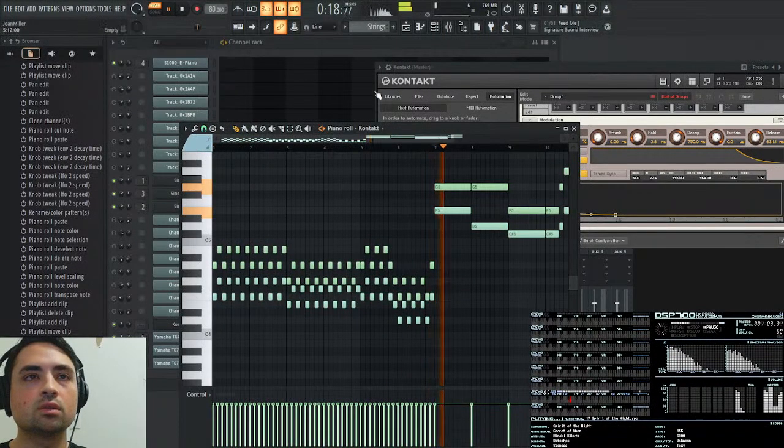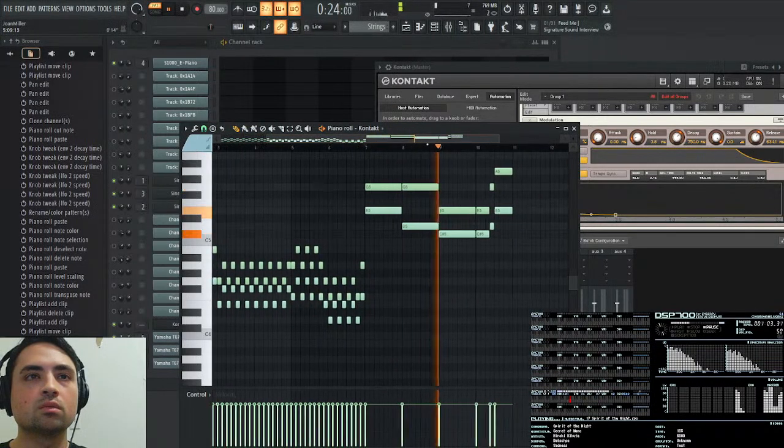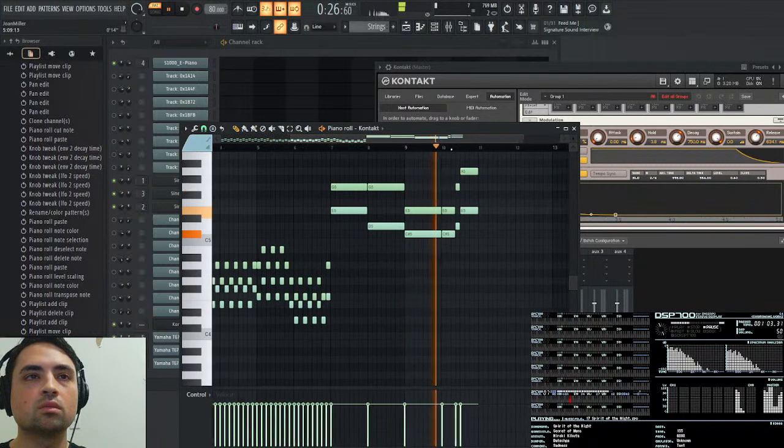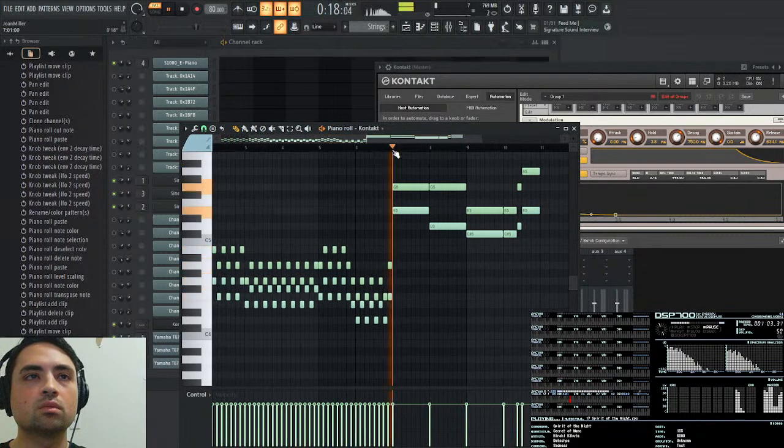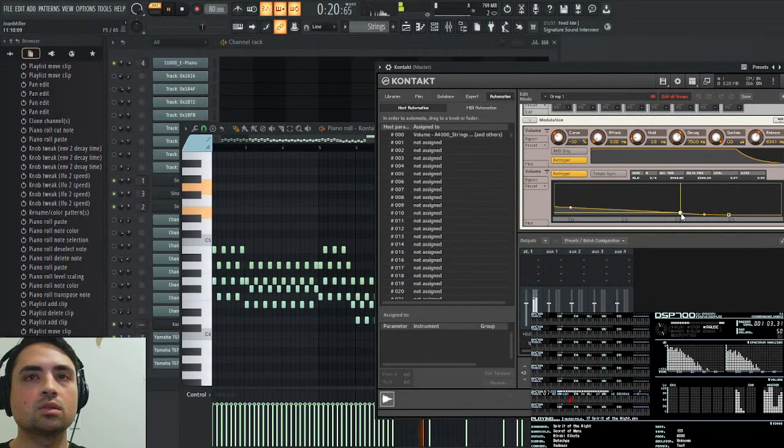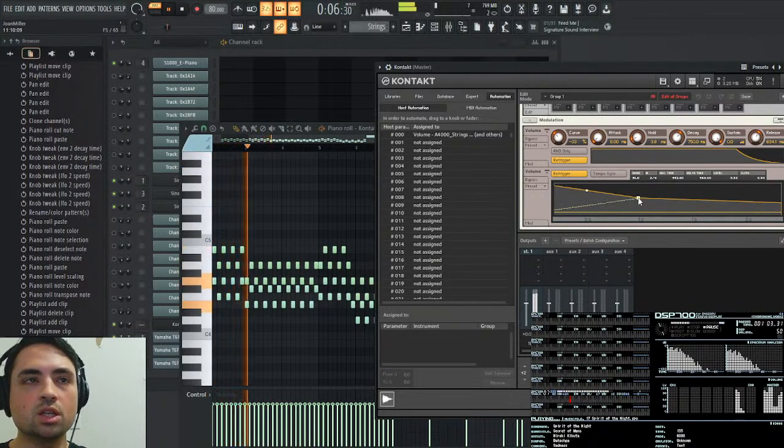Wait, no it didn't. Or it unglitched. Nice. I think I want that envelope to be a little longer. Going for like 5 seconds. And maybe also sustaining a little bit more.